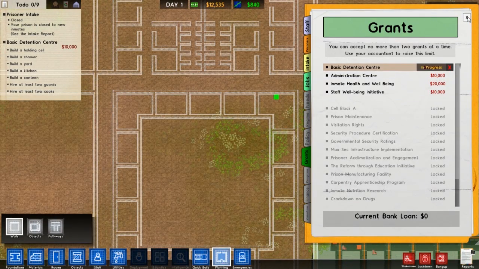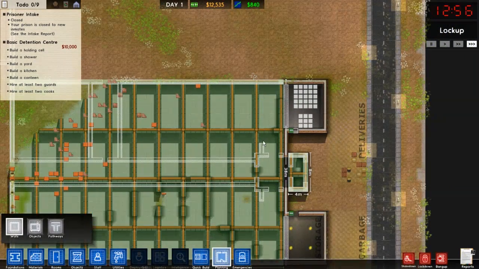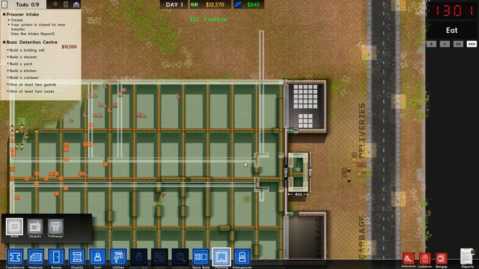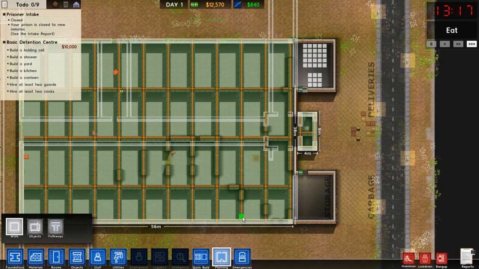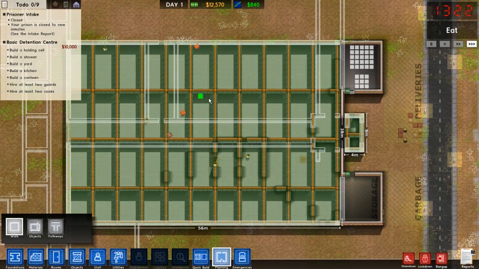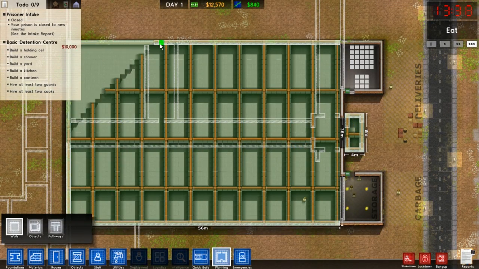But I'm debating on branching off of this. See, I've got this pathway here that I was basically using as that. Do I want to make this offices, or do I want to just use this whole area as future expansion for the canteen? I think I may do that.